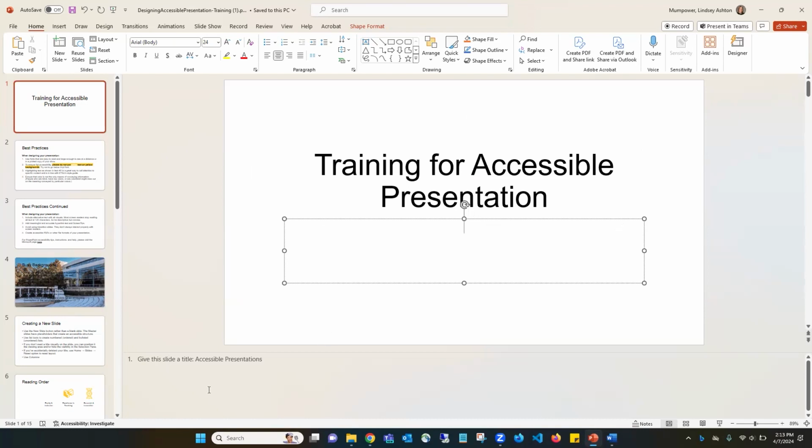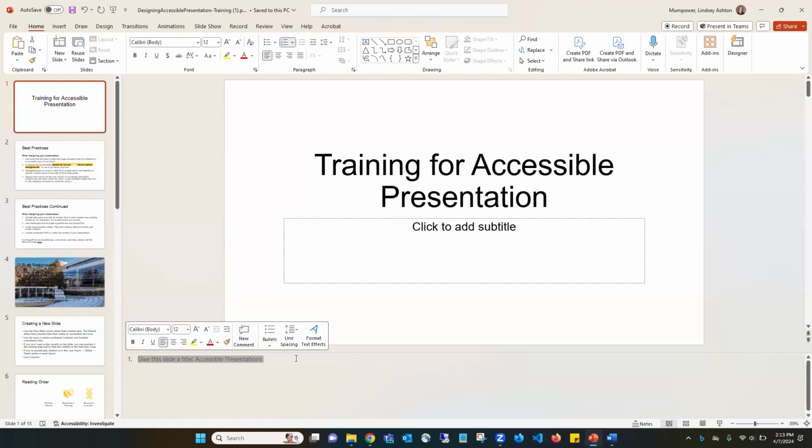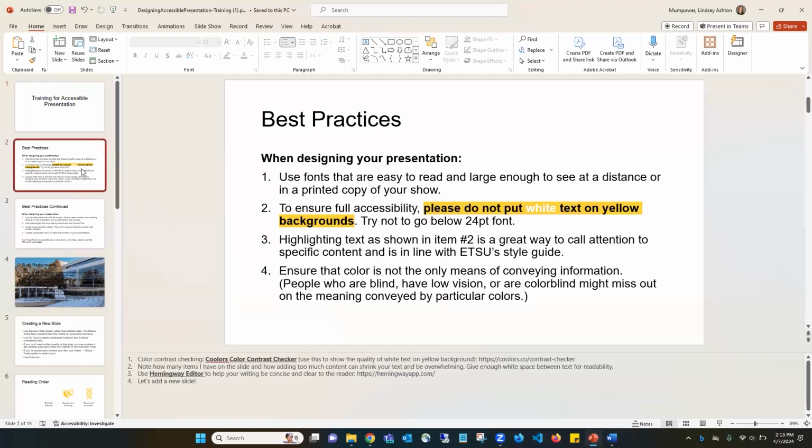And I also have down in here my notes during the training to refer to. So if you can see that also. And just so you know, a screen reader will read your notes section. So if you want to give a little more information during your presentation for a viewer, they can go down and find or use the reader to read those notes. So let's go to slide 2.